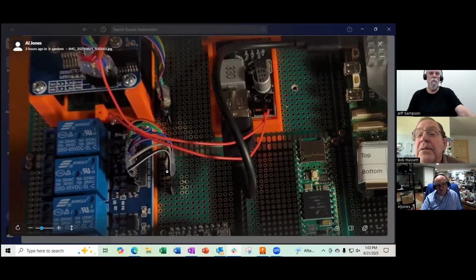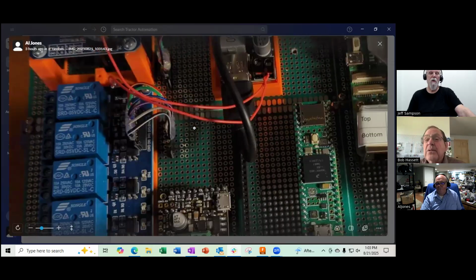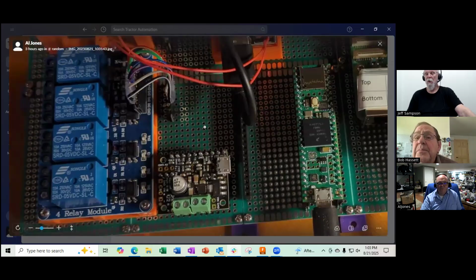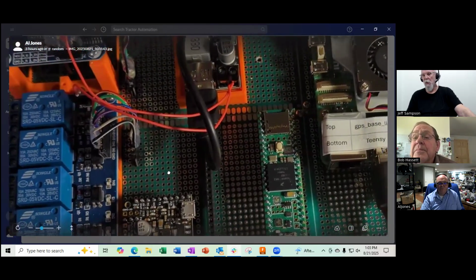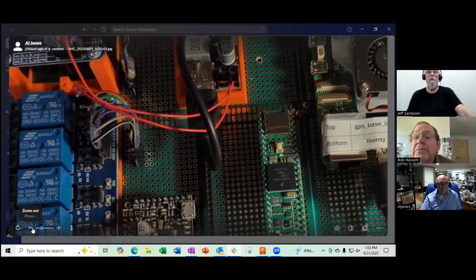So the male, I've got male pins, and then I just put some hot glue on there to keep the wires from flopping around. Because I don't want anything moving around to give me headaches around short circuits. I like that idea. I might use it. And then most of his wiring is done on the back of the board. So he just soldered point to point on the pin, so he didn't have connectors to fall off.